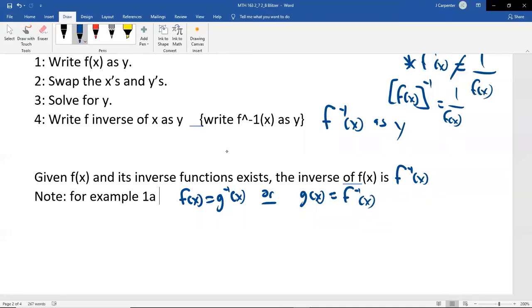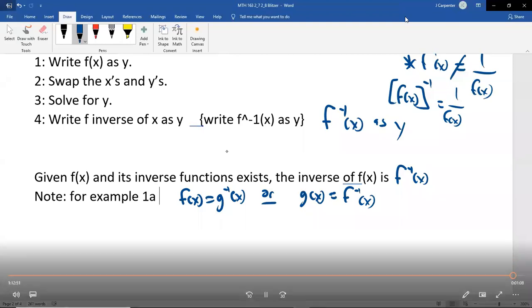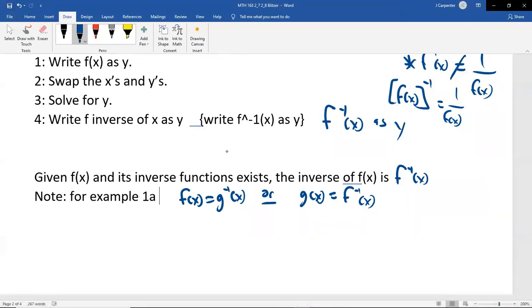It's a two-way street. It's a yin and a yang. It's a coin. It's heads and tails. Think about a coin. If you got it heads up, you flip it, you're on tails. That's the inverse. You flip it again, you're back to heads. Heads is the inverse of tails. Tails is the inverse of heads, excuse me. So when you have two functions, an f and a g, you could say that f is g inverse, or you could say g is f inverse. Because when you swap x and y, you're on the inverse. When you swap it again, you're back to the regular function. It's a mirror. It's a coin. It's a two-sided thing. And that is as far as we'll get to today.